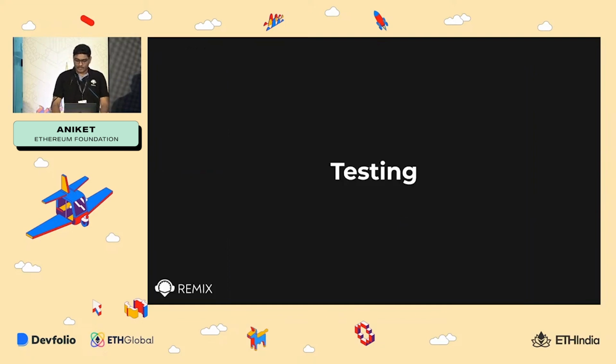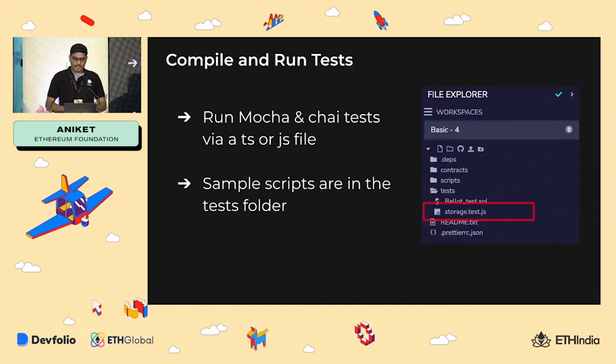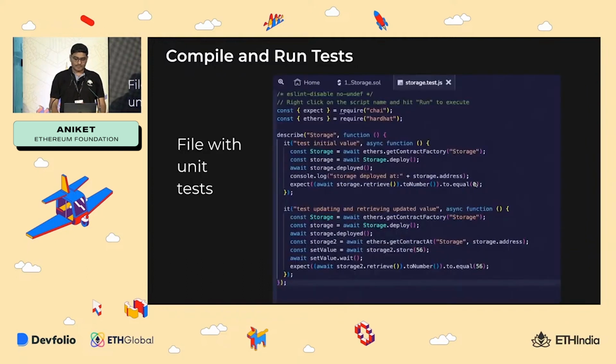Okay, so if you guys are aware, Remix supports unit tests written using Mocha and Chai. These tests can be put into a TypeScript or JavaScript file, and then they can be run within the Remix IDE itself. If you create a basic Remix workspace, you will get this storage.test.js file, which contains some initial-level unit tests.